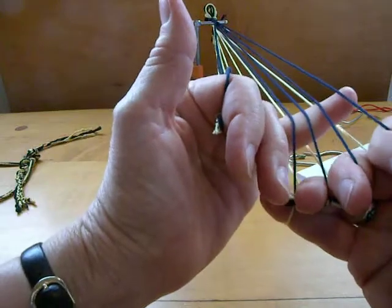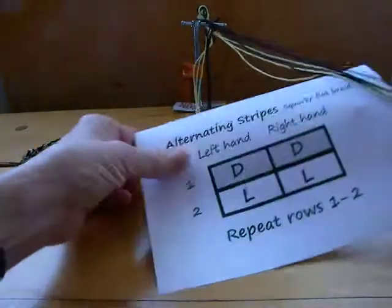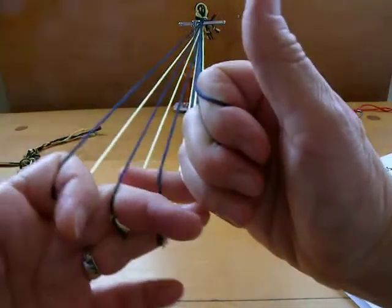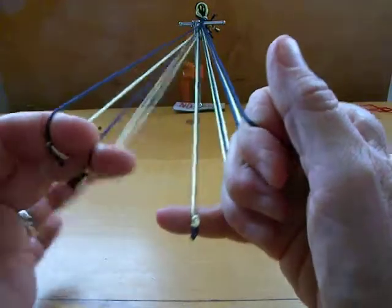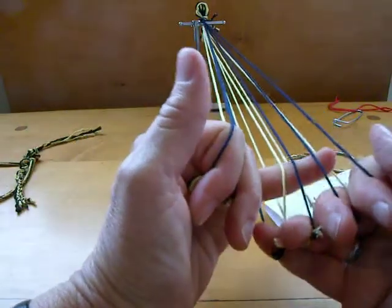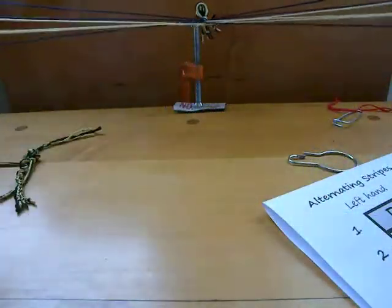The next loop transfer, the right one, also must finish dark up. I look at that loop that I'm about to transfer. It is already dark up, so I take it without turning it. Tighten. Dark up. Next row. The next row is light, light. Left transfer light, right transfer light. I look at my loops. Light is not up, so I must turn the loop in taking it. There. Now light is up. That light shank is up. Tighten. The right loop transfer also was light, L for light. So I see that dark is up, so I need to turn this loop. Tighten.